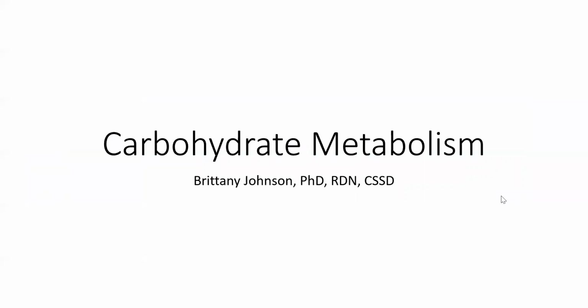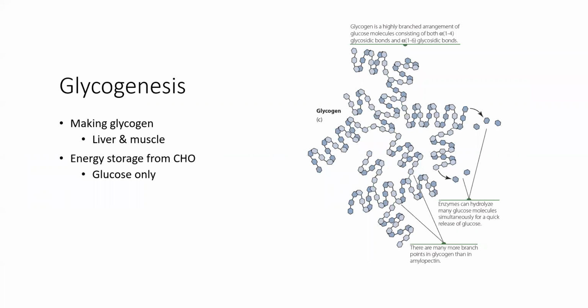Let's first explore, once we get glucose inside the cell, if we do not need to make ATP, the process of producing and synthesizing glycogen. Just as a reminder, glycogen is stored in our liver and muscle. It's a primary energy source for storage of glucose specifically, which can bond and create the alpha-1,6 branches, as well as the linear alpha-1,4 bonds.